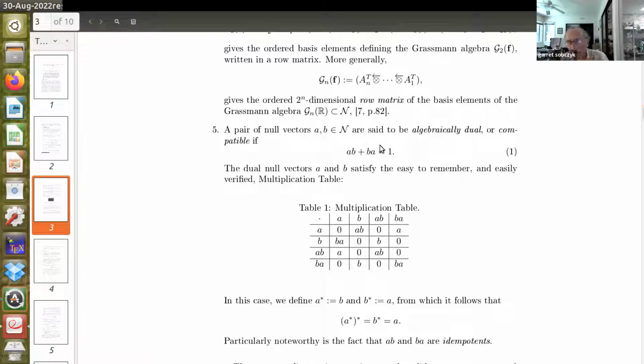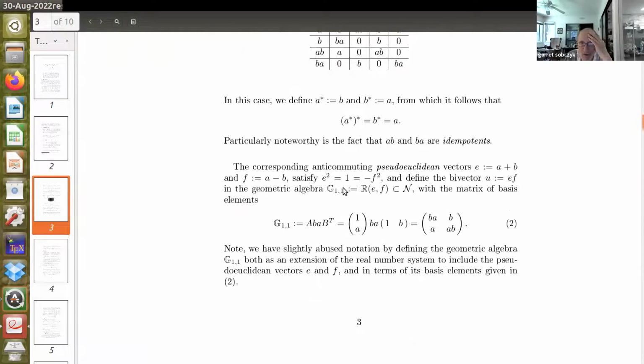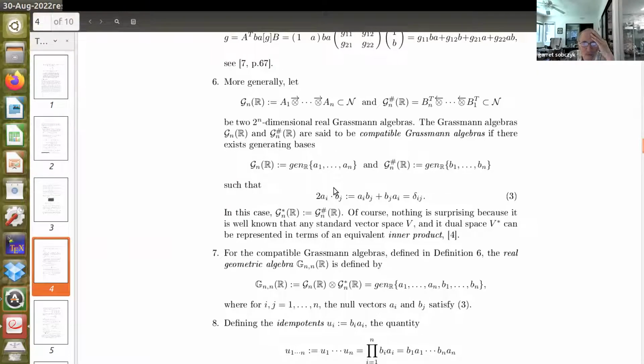In fact, that's the way I want to generalize equation 1, by writing it as 2A dot B, not having it equal to 1. What happens when you just have it equal to 2A dot B? That's the whole idea of this new presentation, really. So I'll go back here. You can see this is just a generalization. If you have only one vector, A1 and B1, then you have 2A1 dot B1 equal to, well, no, it's equal to 1. That's A1B1 plus B1A1 is equal to 1. So A1 dot B1 is equal to 1/2.